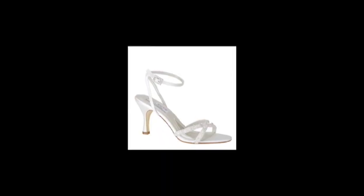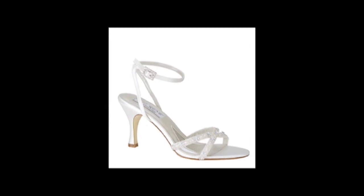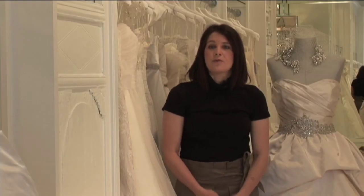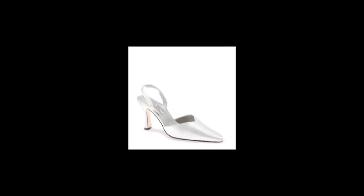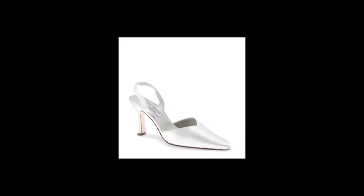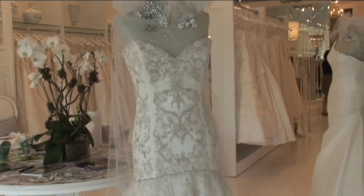So make sure that it's something comfortable yet fabulous, or that you have a fabulous pedicure if you go with an open toe. The store that you work with is going to have everything for you from head to toe, so go ahead and pick the shoe while you're there. This will ensure that the color matches perfectly, and that you already have that decision made when the gown comes in — you're ready for alterations and ready to have the gown hemmed.